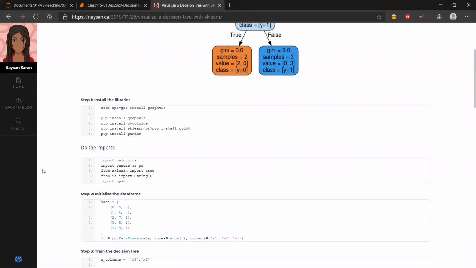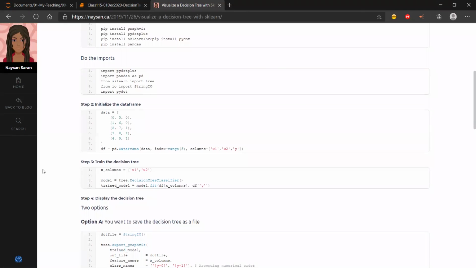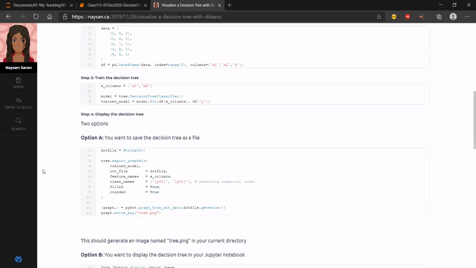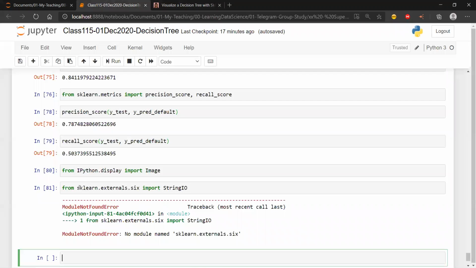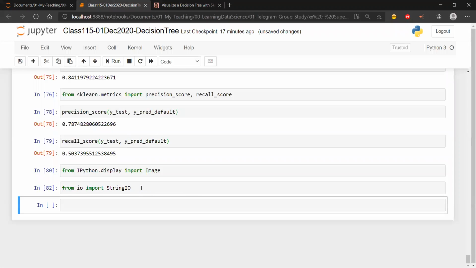But let me see what we are doing here. Where did it import StringIO? From io. Okay, good. From io import StringIO. Let's see if that works.